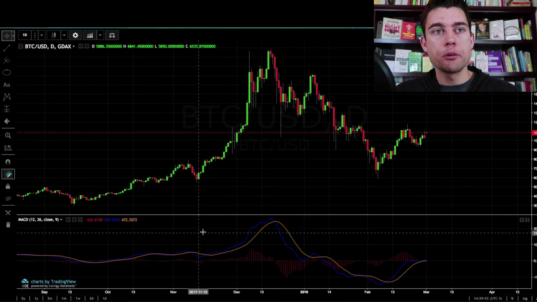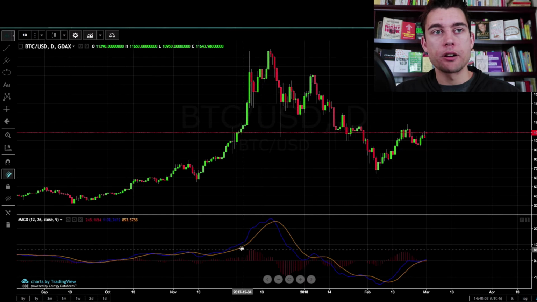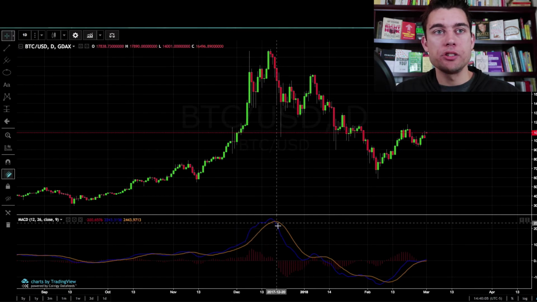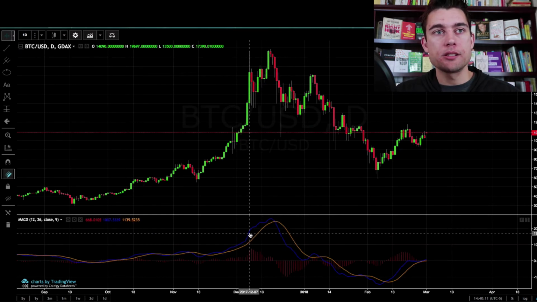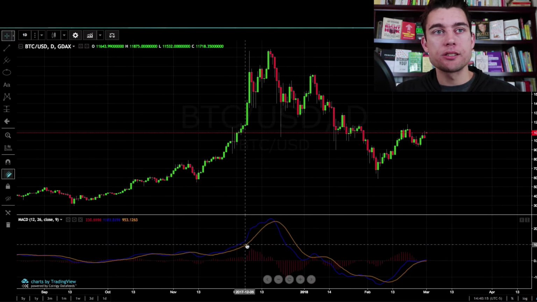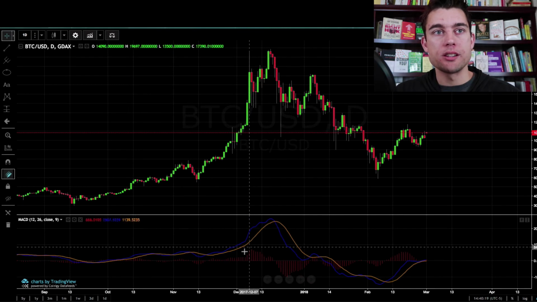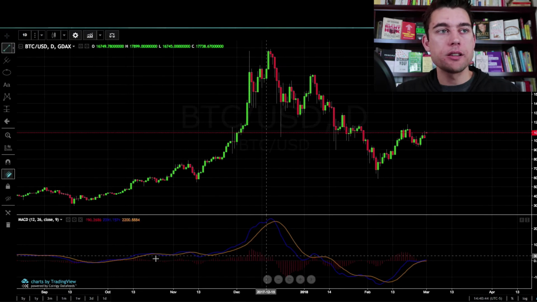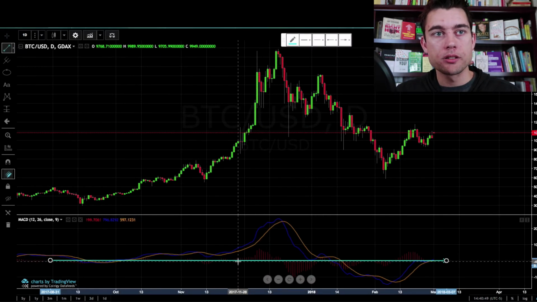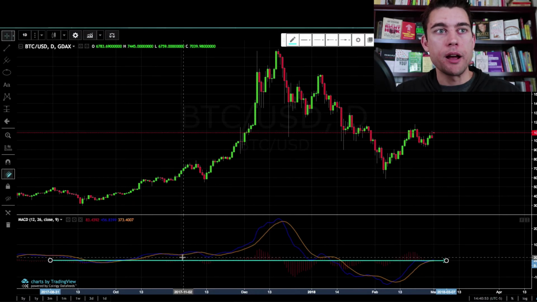So there are a few components to the MACD. There is the histogram right here. There is the 12-day exponential moving average, which right here is the blue line, and this line is a little bit more jagged. And then there is the 26-day exponential moving average, which is a lot smoother. And what this does is it sort of lags a little bit behind the 12-day. And this line right here, depending on whether something goes above it or below it, that is a good time to either buy or to sell.